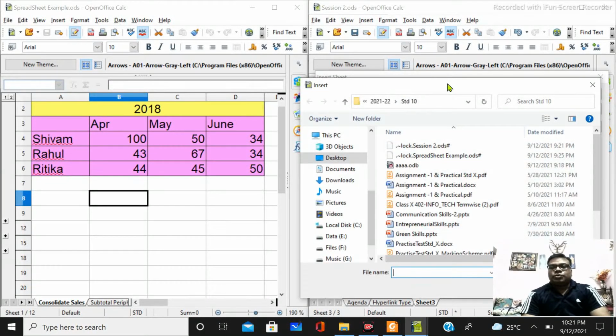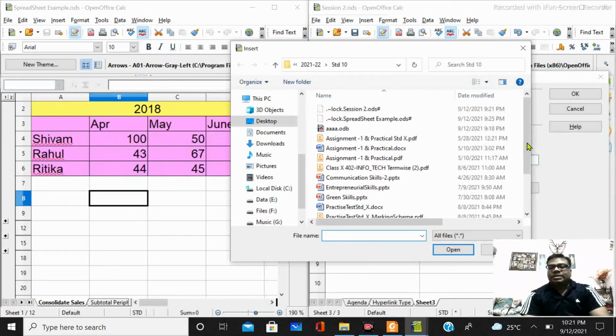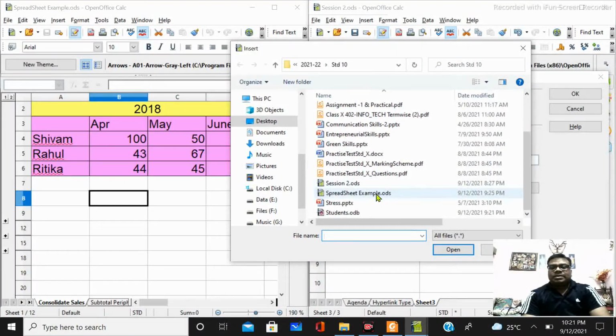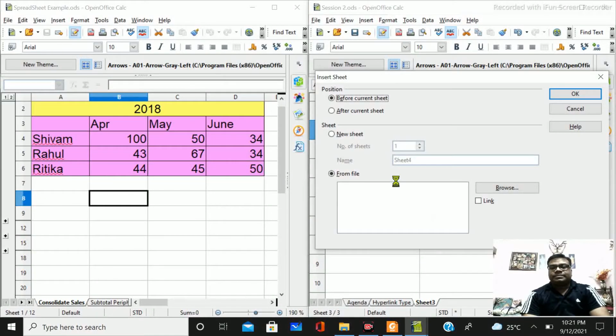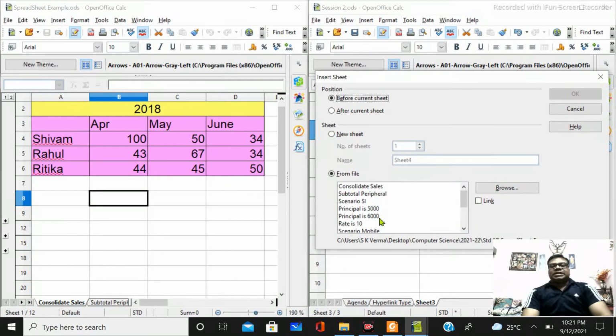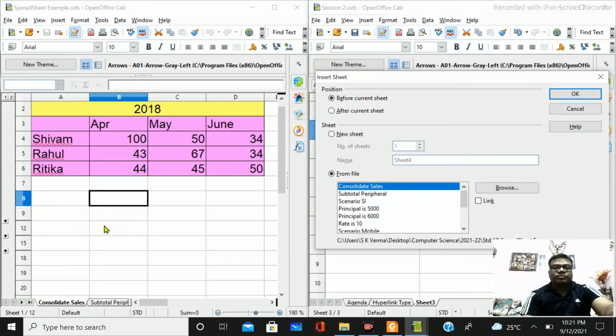And I can choose my Excel sheet from here, open. Now so many sheets are there, which sheet I want to insert in our document. So I will choose consolidate cell. Okay, so this page, what we can see, I want this page to be inserted.